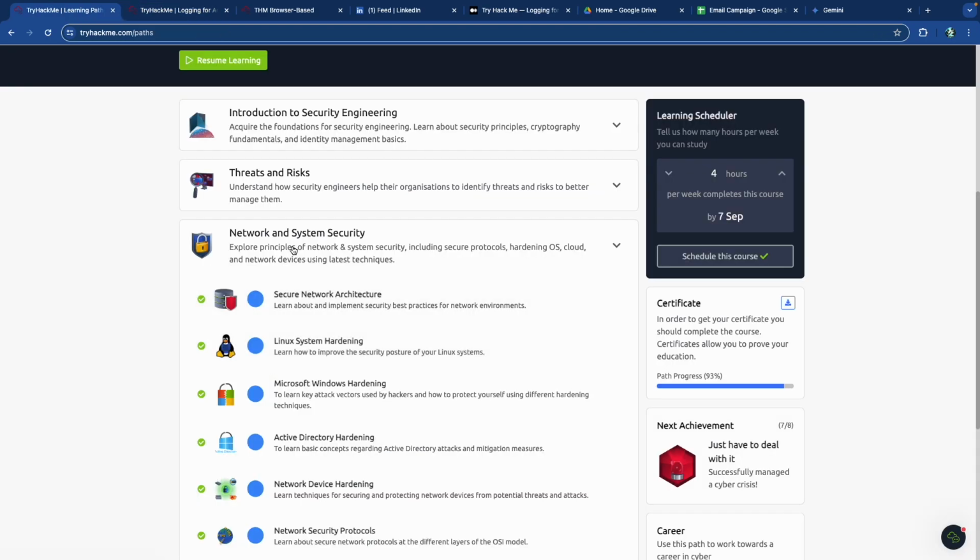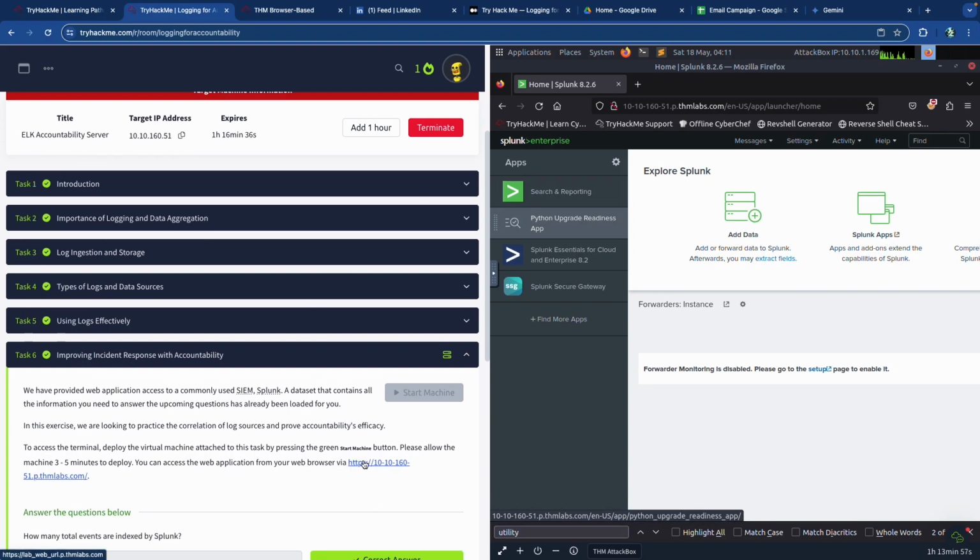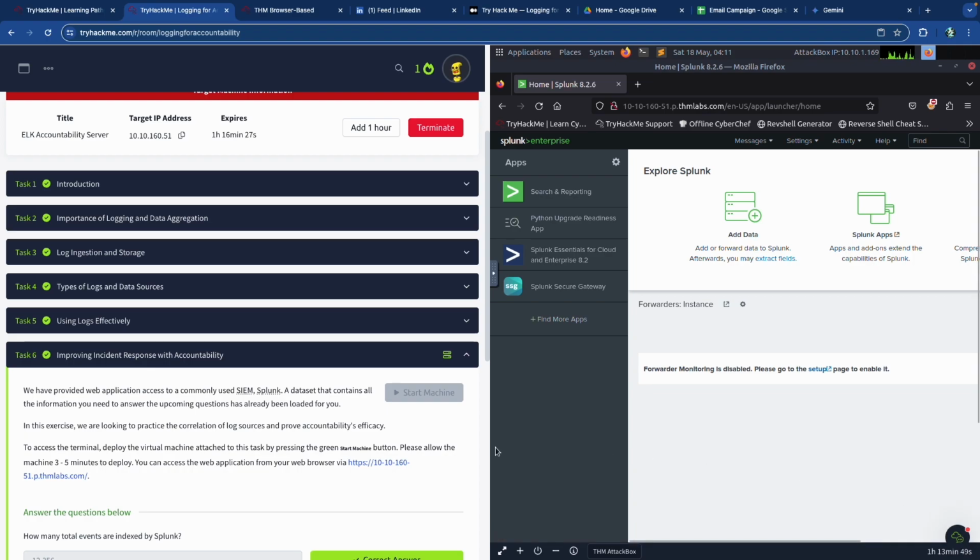What I had to do was I went through a different room that had the attack box button in it, and then I clicked open the attack box, and then when I came into this room, the attack box was open, and then I opened up the Firefox browser and I went to the IP address, the URL that they gave me down here, so I can load the Splunk server. So that is what I had to do to be able to make this happen, and hopefully I can actually complete this recording without my recording crashing on me and stopping. That would be ideal in this particular case.